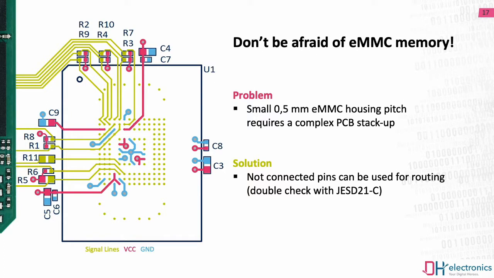But to make sure that you're also safe in the future, double check these pins you're overrouting not only with the datasheet of your eMMC, but also with the JEDEC standard. And therefore, you can really make sure that you're not using any pins which might be already reserved for future use by the JEDEC standardization. And with this simple trick, you can very easily simplify your PCB stack-up.